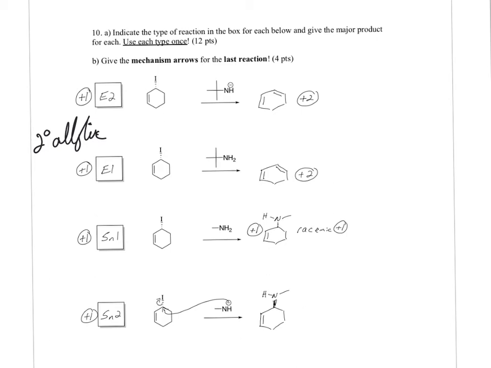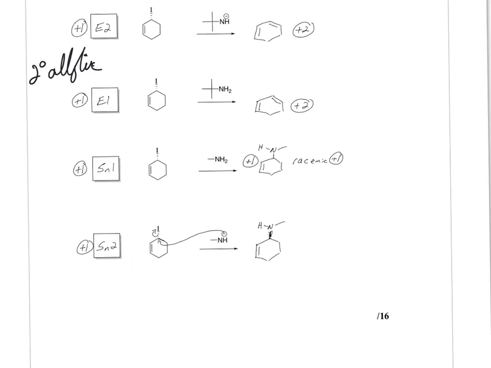Last two, we're going to have a non-reactive nucleophile, but it's small, so that makes me think SN1. Leaving group leaves, makes a carbocation that's flat, so the nucleophile could come from the top or the bottom, so it could be wedged or it could be hatched. And because this is an asymmetric center. It's sp3 hybridized, bonded to 4 different things.